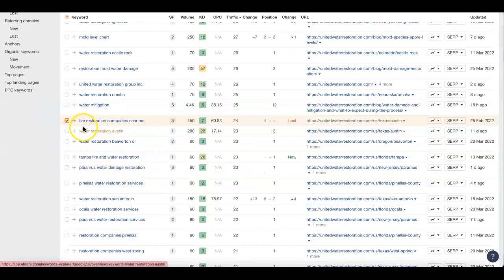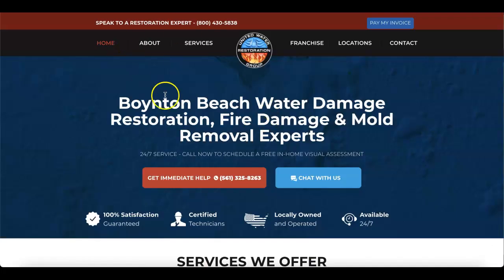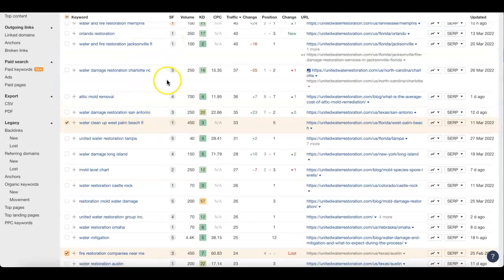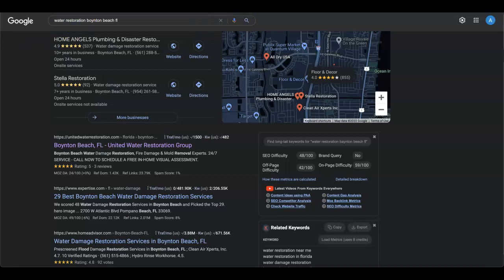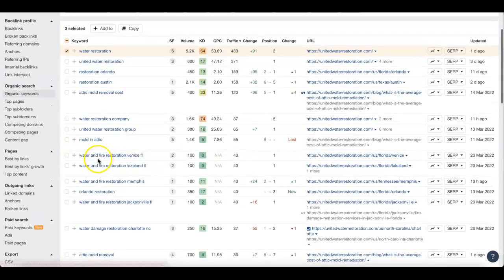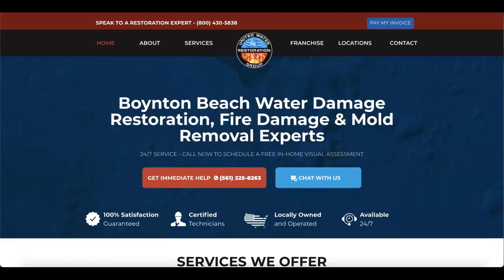And then the next one I liked was fire restoration companies near me. That is being searched another 450 times, and 24 people are directly going to these guys' website. Now these are buyer intent keywords, meaning people are going to Google and typing these keywords in because they're actually interested in fire restoration, water cleanup, whether it was a flood, fire, whatever the case may be. So I hope you can see the importance of keywords and having the right keywords in your content, and what they can do as far as your traffic.